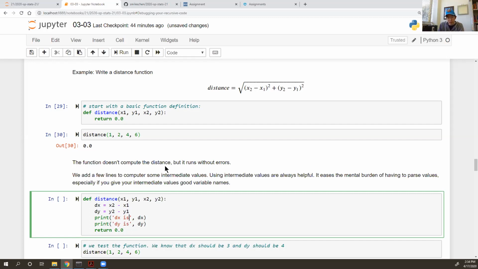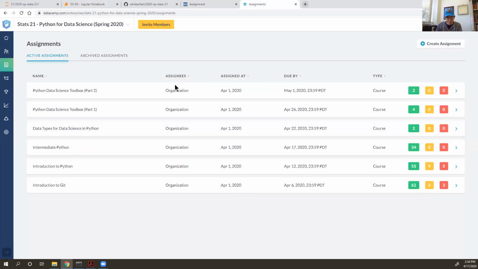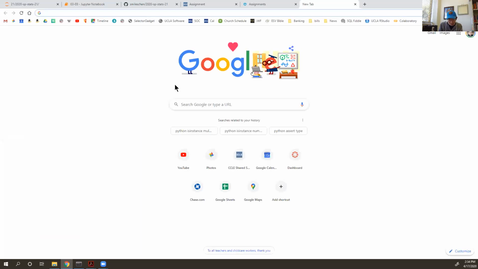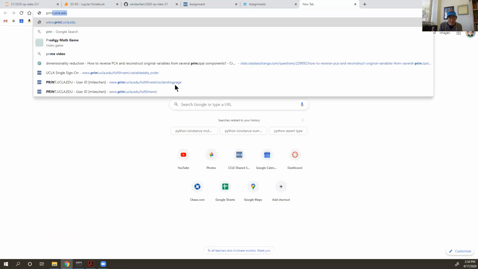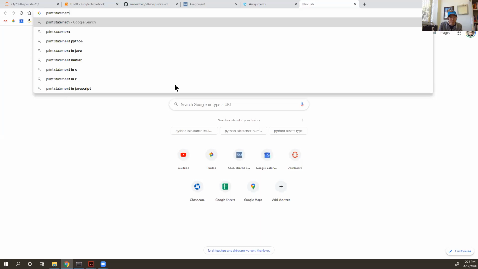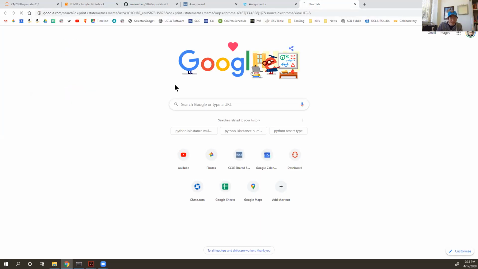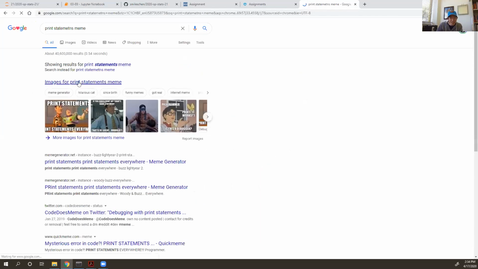And then as part of the debugging strategy, you can add print statements, okay? And some people laugh at using print statements. Again, another meme. Let's see, print statements meme. Yeah, exactly.